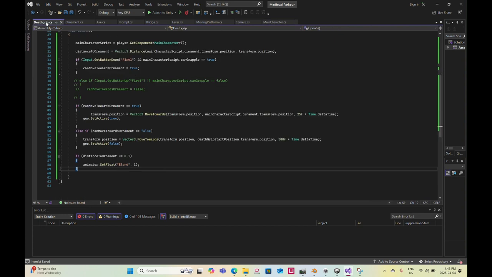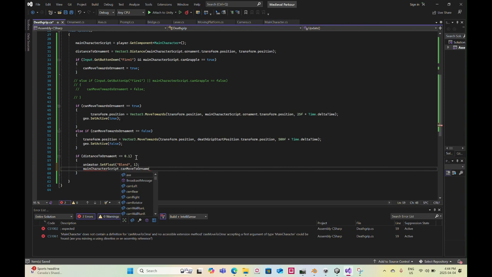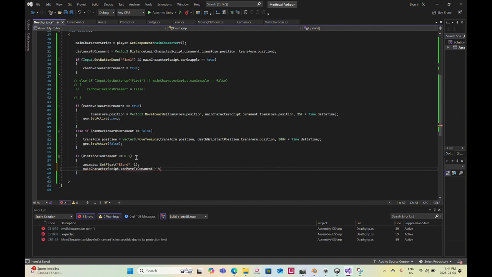This is going to be set to the death grip, so when the distance to the ornament is smaller or equal to 0.1, then main character script can move to ornaments is going to be set to true.